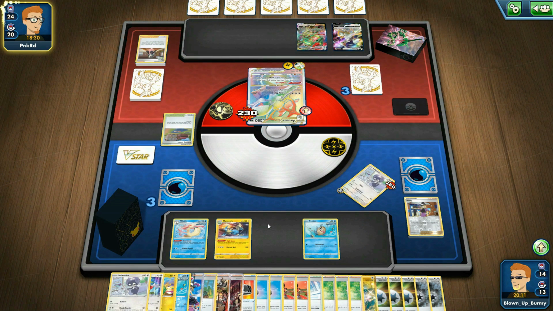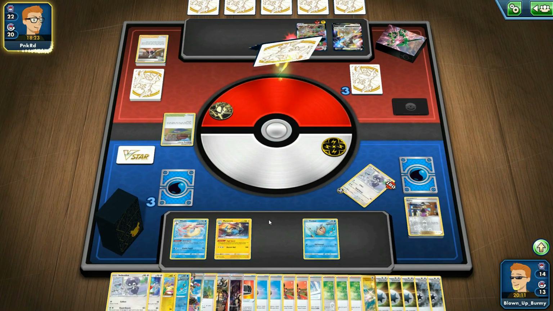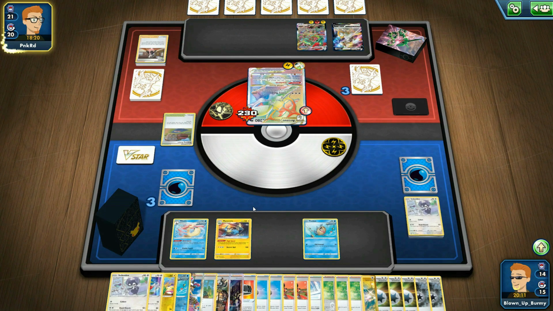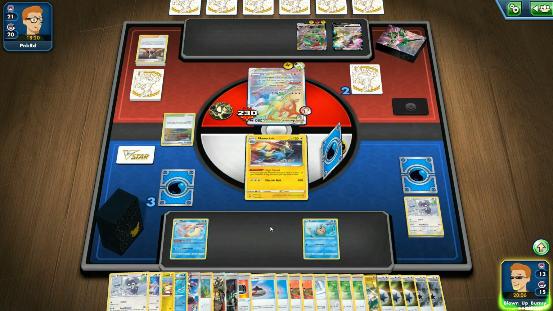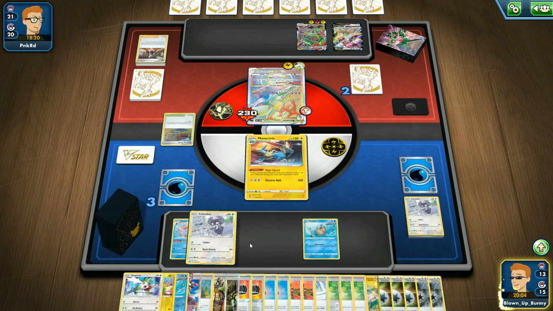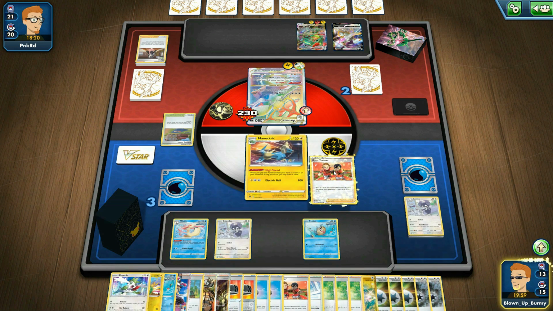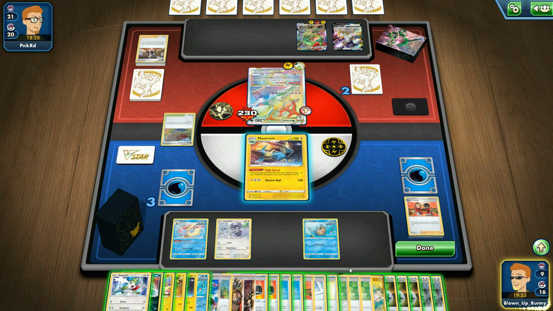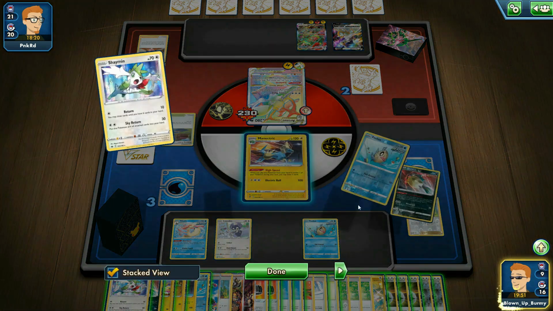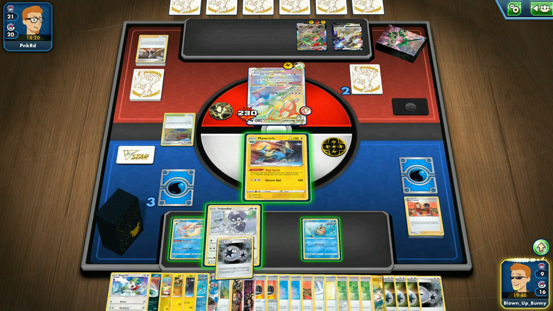So let's just draw as much as we can, just in case we need to be killing a VMAX. Let's try to kill a VMAX for our last hit, or at least a VSTAR with 280 HP. Let's just keep drawing as much as we can. If we got a scope on that, we should be recycling our Manectric. So let's do Gym Trainer. And we got 9 cards left in the deck. So we can be benching an Electrike right now. I think that's better. I'm not sure if we want to do that.